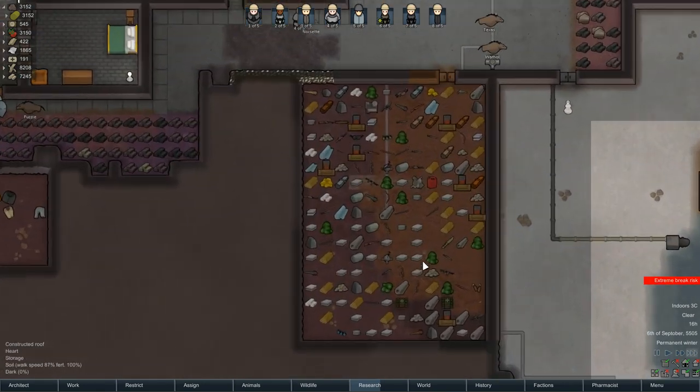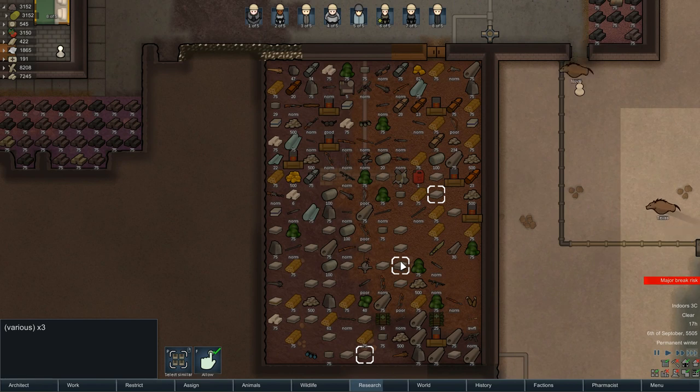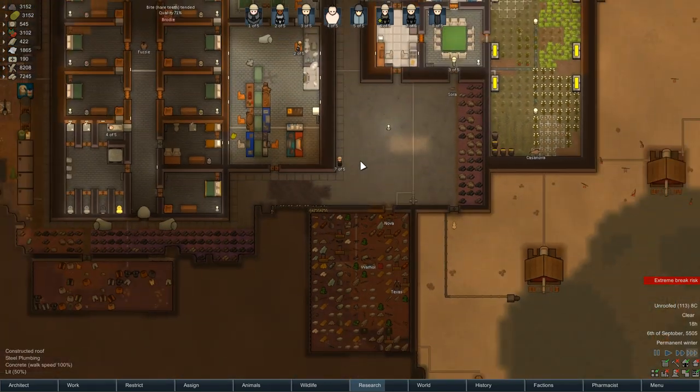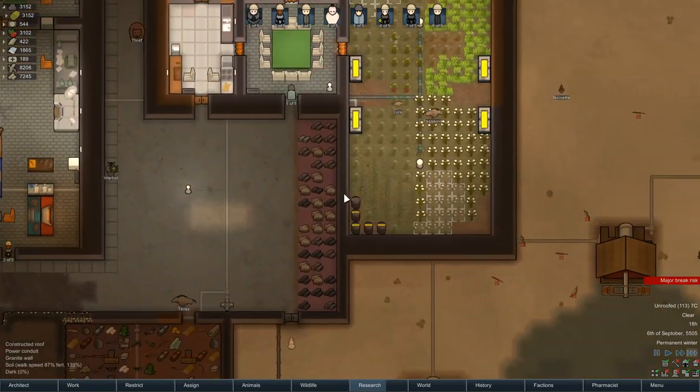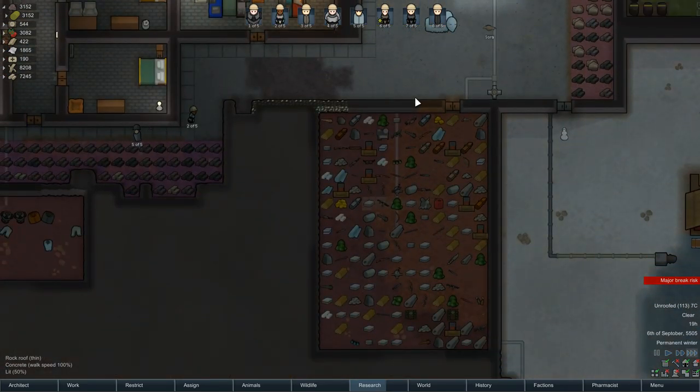Banging in the storeroom. Classic retail employees. I got a light receptor. Oh god, I don't want to risk cramming anything into anybody. Oh, one of these finished. Where's the goop?